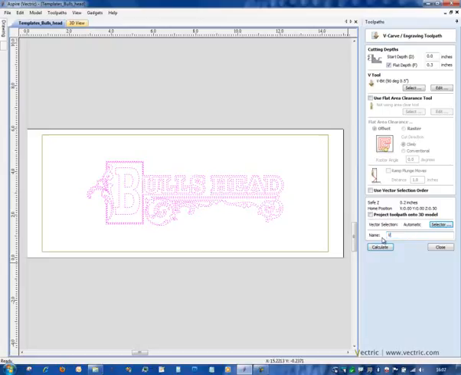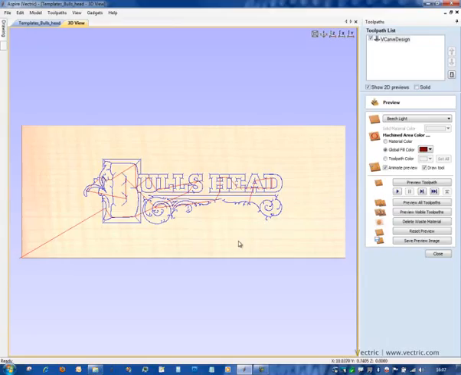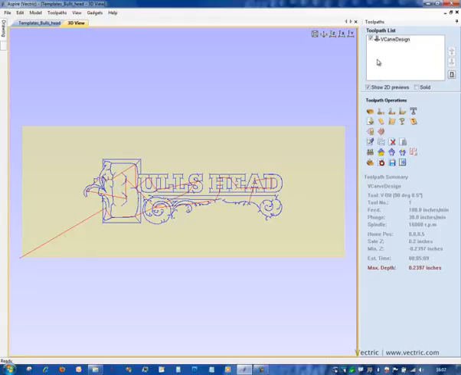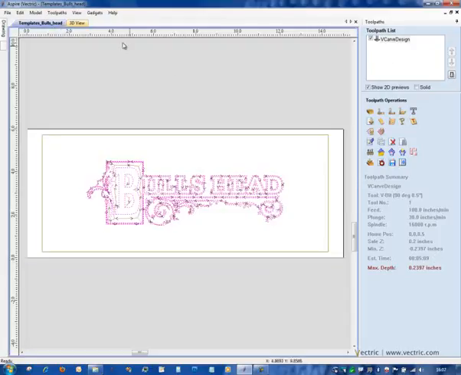So we're going to call this toolpath vcarve design and calculate it. You'll notice that it's automatically selected the right parts of my design based on the layer that the vectors were on. Close that down, and I'm going to do a similar process now for the boundary.